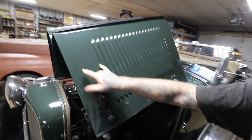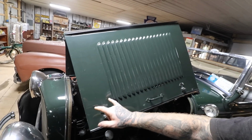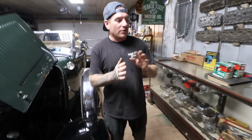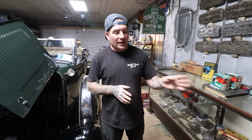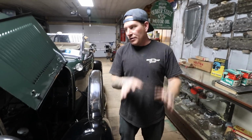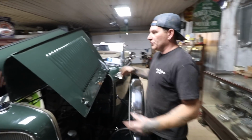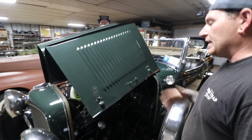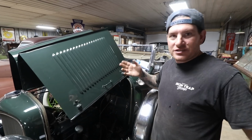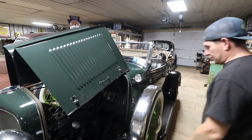So if you look here and then pan back over here, that's a real quick way you can tell just visually looking at them. There are reproduction ones that you can get nerdy about. I think Root Lever, one of them, made a pretty close reproduction, but the louvers are opened a lot more on those. But this is just a standard 20 louver hood that came on 99.9% of them, but we thought it would be interesting to show you guys because we have a 25 louver right behind you.